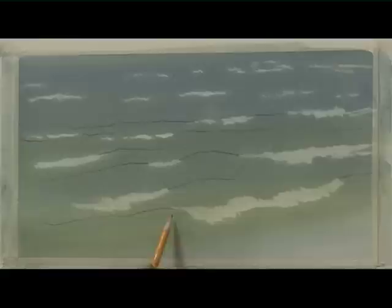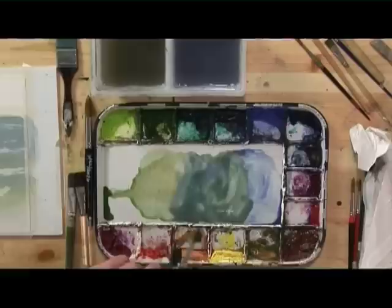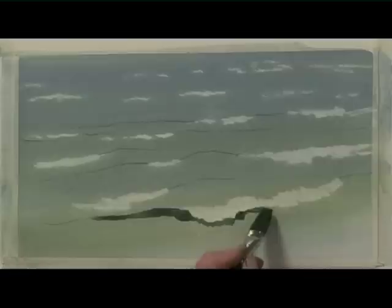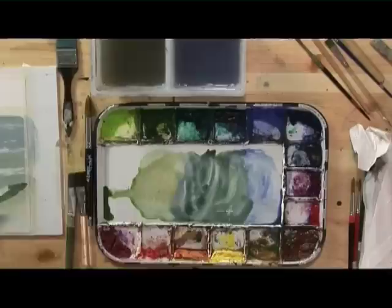Now, as this wave is coming over, it's creating shadow on that side of the wave, or this side of the wave. And I'm going to paint that in with another brush. Again, this is a mixture of the green and the blue. Carefully paint around the bottom of the foam. And then with another hog hair brush, small one, just fade that out forward.